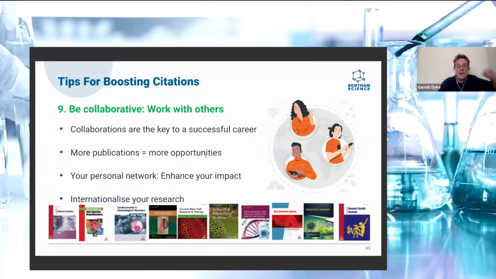Tip number 9 in our list of 12 top tips is to collaborate. Work with others. This is the key to a successful career. More publications, more opportunities, your personal network, enhance your impact, internationalize your research. You can't collaborate with enough people. It's a fantastic way to build your network, get more opportunities, put out more publications, and build your citations.